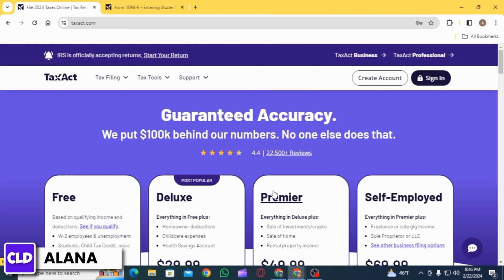You may need to input details such as the amount of interest paid, tuition expenses, or details based on the form you are entering. After entering the information from your tax forms, carefully review your tax return to ensure accuracy. Once you have reviewed all the information and confirmed the information is accurate, you can proceed to save and file your tax return through TaxAct.